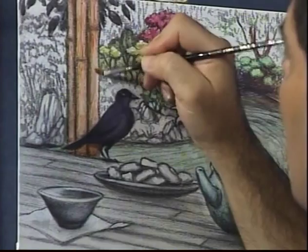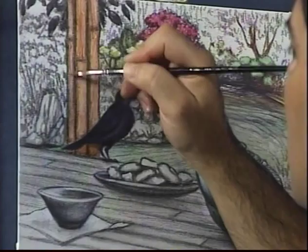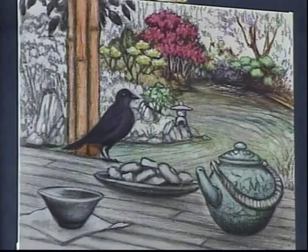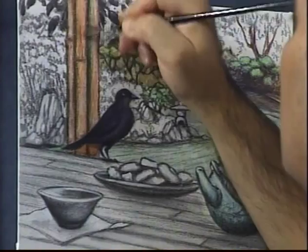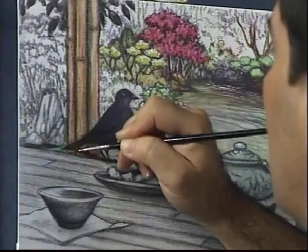I'm not going to worry too much about it because what my eyes are seeing live, the phenomenon of me painting on top of this canvas, looks one way. On video, it looks much less severe. The imperfections can't be seen on video as I can see them here. So I try not to worry about them too much, but I did want to have kind of greenery to that. And it does get a little bit into my bird, but it's okay. The bird is much darker and you can't even notice that.